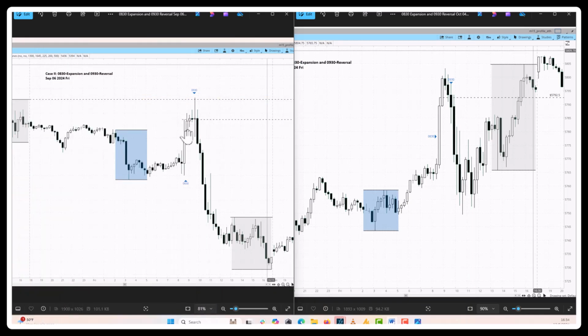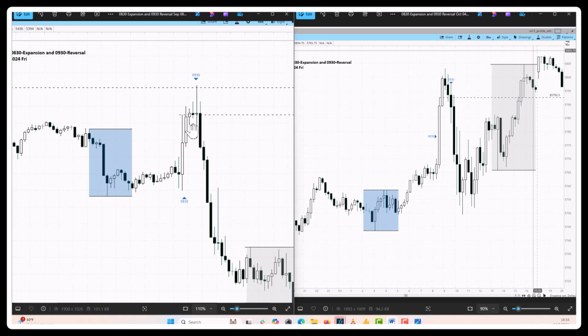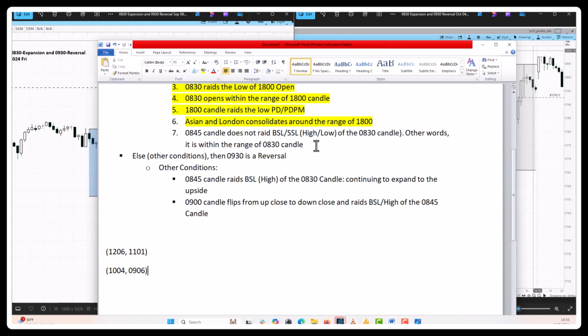But if it does not flip, as in this case, then make sure that, if the 8:45 did not close above the high of the 8:30, then wait for the candle that closes above that. In this case, the 9 o'clock candle really closed above that. Okay, so here's another condition.